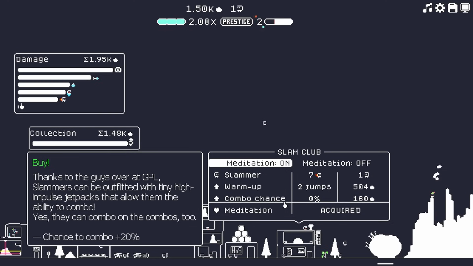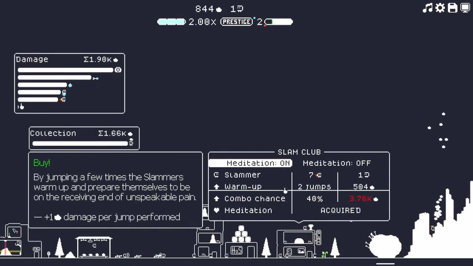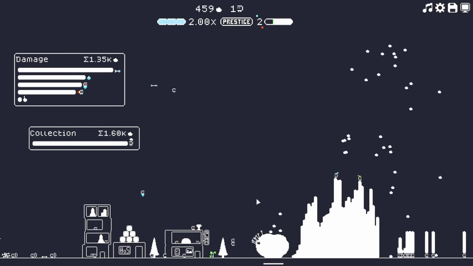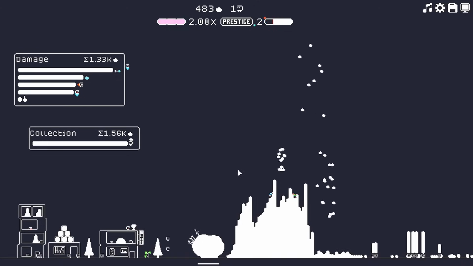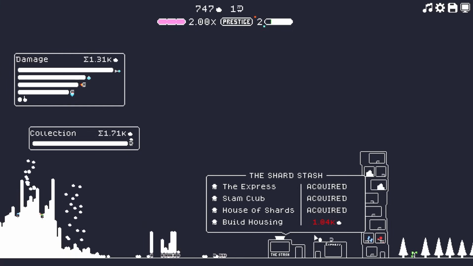Thanks to the guys over at the Propulsion Lab, slammers can be outfitted with tiny high impulse jetpacks. Yes? Chance to combo? Let's do it. Let's do it twice. Let's also give them more jumps. Why not? There we go. Okay, that's good. So we're breaking the ice. I mean, ice honestly seems a little bit meh, to be honest.